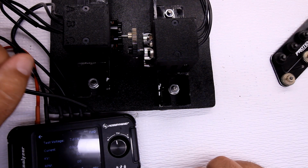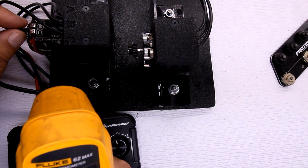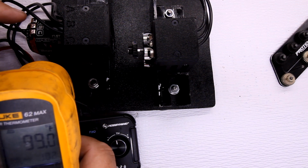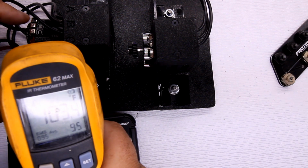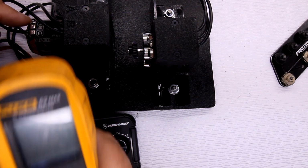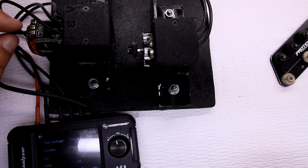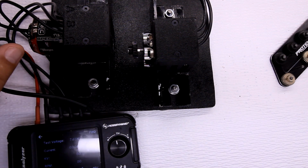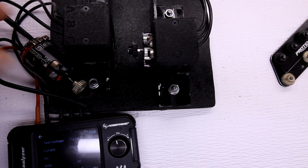Let's go ahead and jump it up another. You know what? I want to find out what the temp is first. I'm reading 102. Did you guys see that? Oh, this is blinking. My battery's going dead in that one. So, the highest temp I read on that one was about 102. So, let's go ahead and bump it up to a 29 tooth and see where we go with that one.